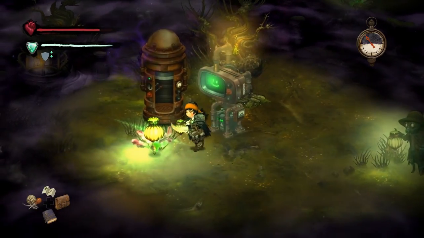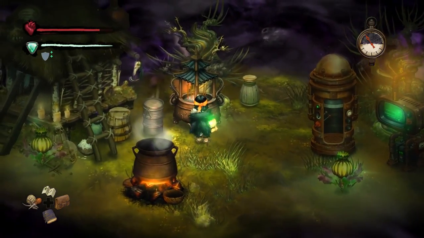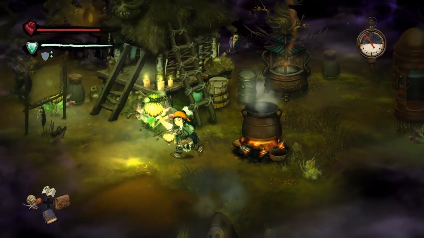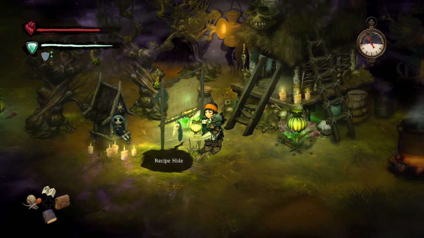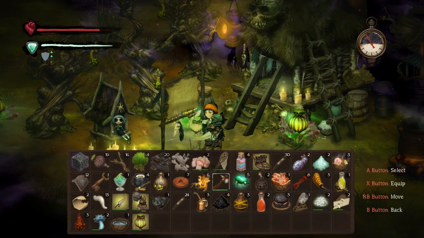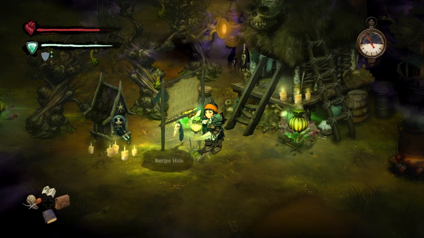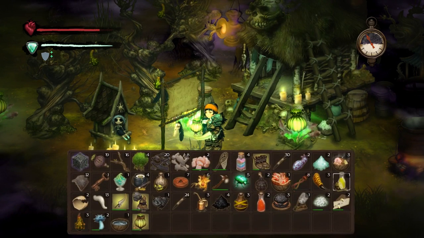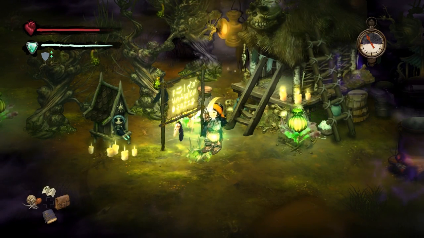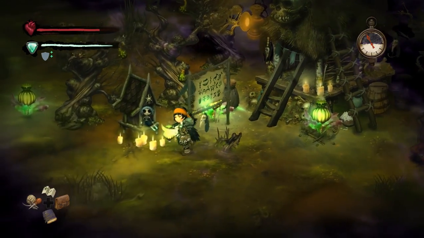Maybe we should go to the workbench. Well, let's have a bit of an explore first, because it feels like a bit of a tease not actually having a look round. Right. Let's have a look to see if we've got any lime juice. It's been a long time since we thought about lime juice. But we actually have... there it is. Sour fruit juice, I should call it. So, yeah, I was doing the right thing there. An iron billhook! Which I can make, but only using a Blastforge again. You can tonk people and also harvest crops with it.